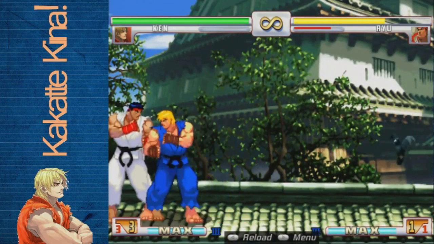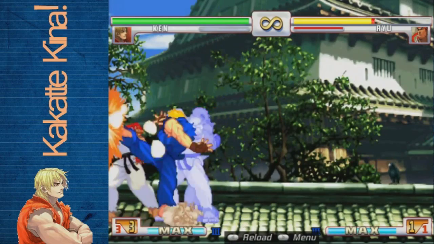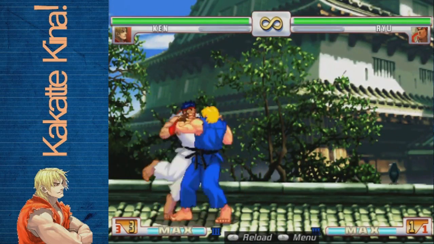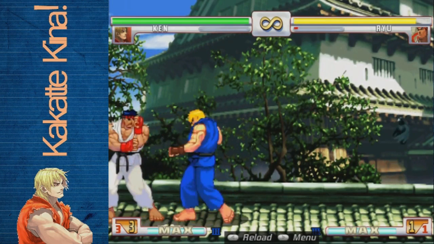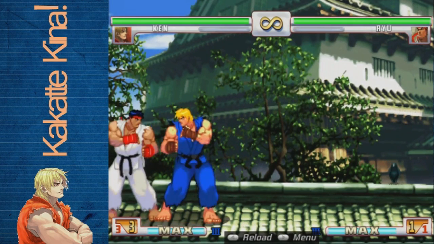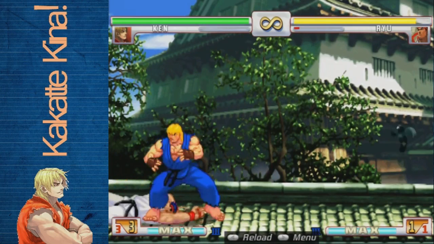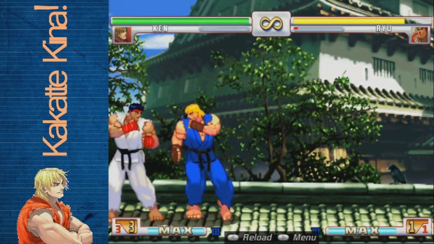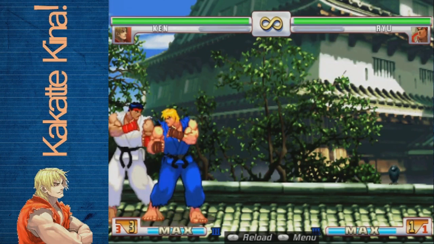Oops. There we go. That's 10. You knocked him down, whatever. Let's throw him just for the sake of it. And you can start off, let's say, doing something like that. Now, if you time this right, it can be a fairly good meaty. He's not critical one, so it's a little odd, but it can be a fairly good meaty.